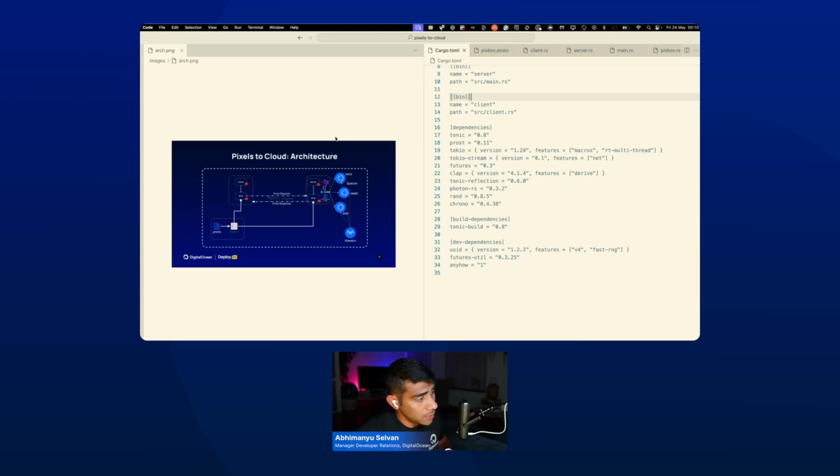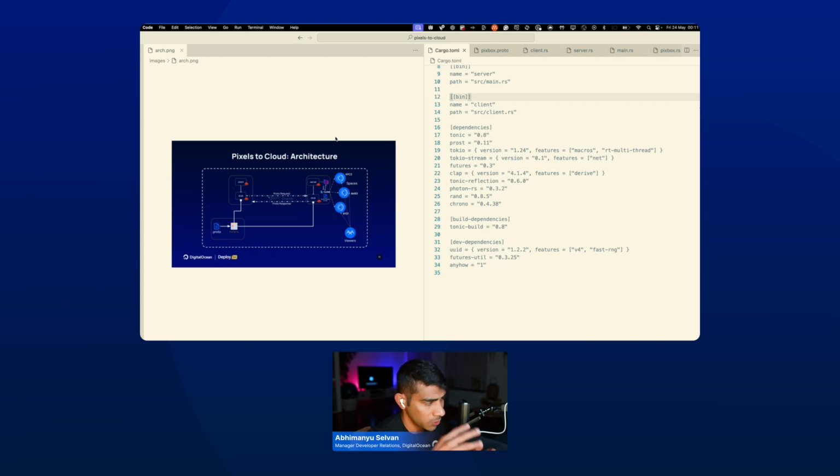As I said, this project is completely built using Rust. Don't ask me why. And if you're not familiar with Rust, it doesn't matter. You could do this whole thing with any other programming language as well. But if you're familiar with Rust, yes, or if you want to learn Rust or want to explore, like I said at the beginning of the talk, if you want to try out something new, yes, please feel free to do so.